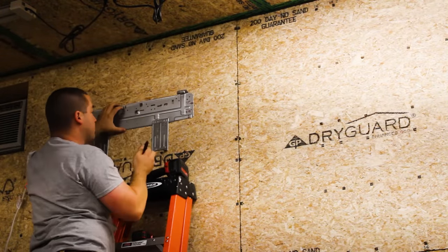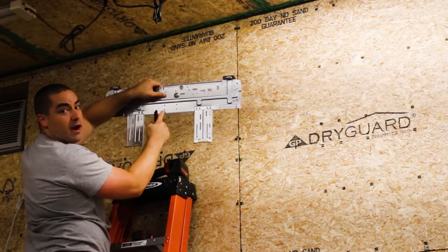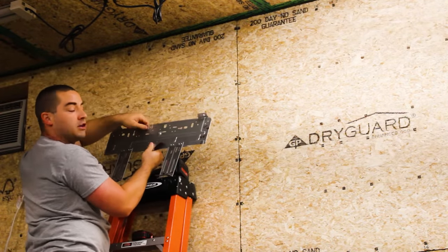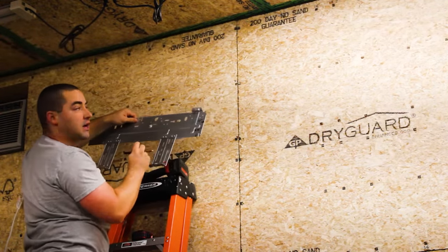So I'm going to line up a couple of holes in the mounting bracket. There's some holes right here. So I'm going to line those holes up with the middle of the stud so I make sure I get a couple of screws in that stud.